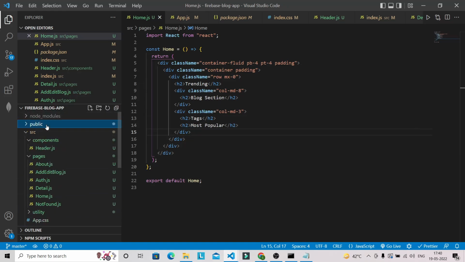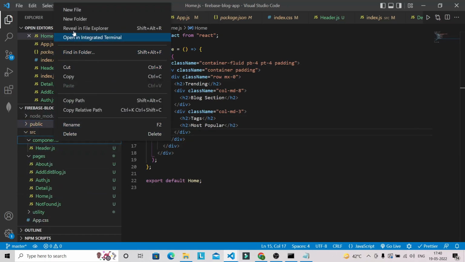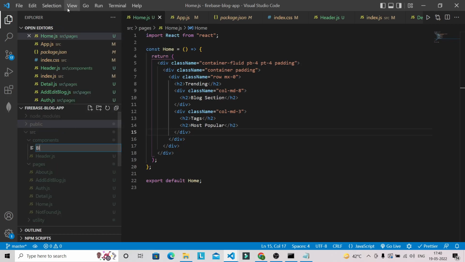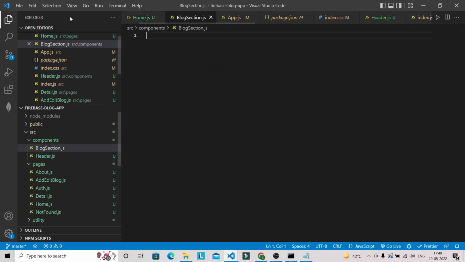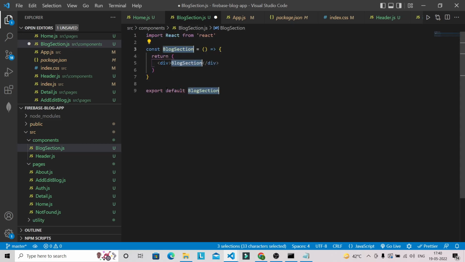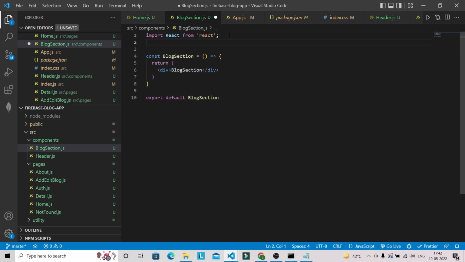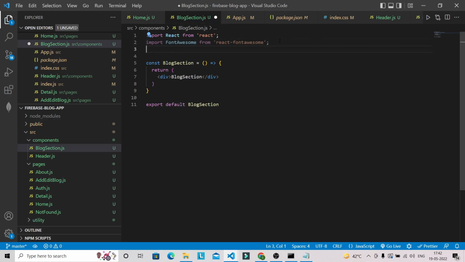So in the components folder we are going to have one file, that is BlogSection.js, and I'm going to generate a snippet here. First I'm going to bring in Font Awesome from React Font Awesome, and we also need Link from React Router DOM.